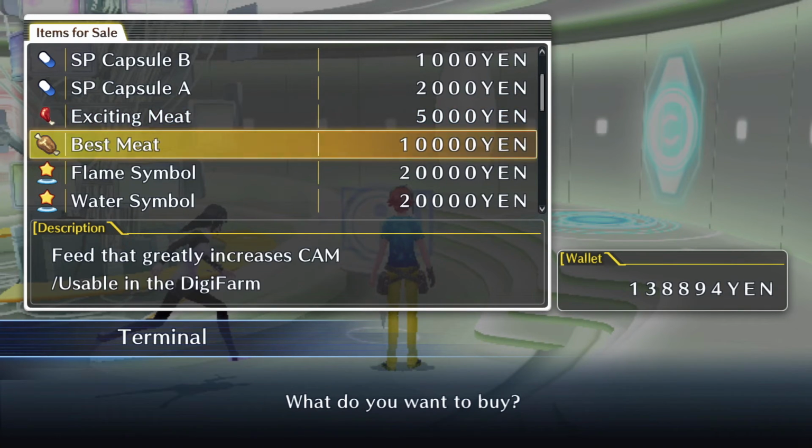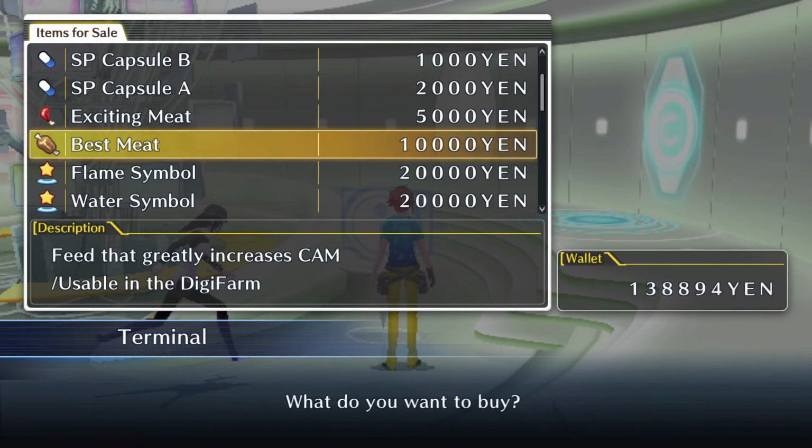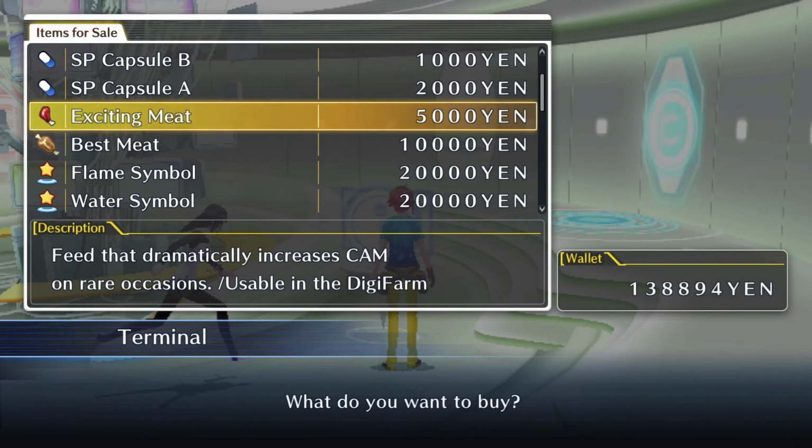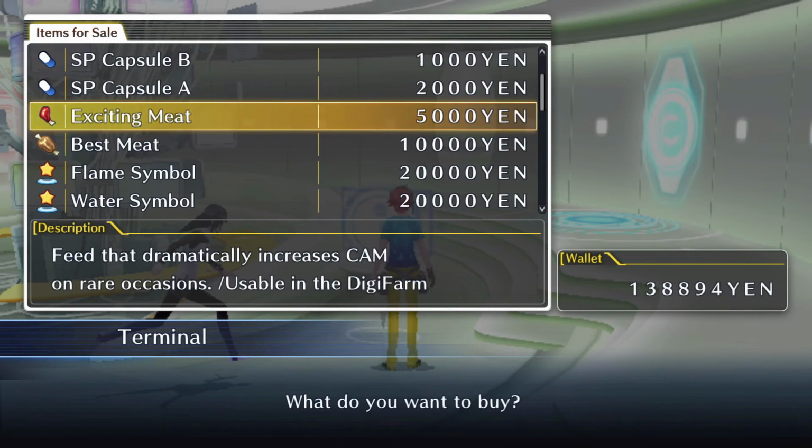So from what it seems, it's a gamble because Best Meat greatly increases Cam and that's it. So I think it's a steady increase of 5 Cam every time you feed it to a Digimon. Whereas Exciting Meat, there's a chance that your Digimon won't accept it. You see, it's half as expensive as Best Meat. And so it's really just, do you want to try your luck? So Best Meat increases by 5 Cam and it costs 10,000 yen. And so I guess as long as 1 out of 4 works with Exciting Meat, then it's kind of worth it. Then again, you've spent 20,000 yen to get 20 Cam. I don't know if this is making any sense, but it's just kind of tricky. I feel like I'm gonna do a bit of both.